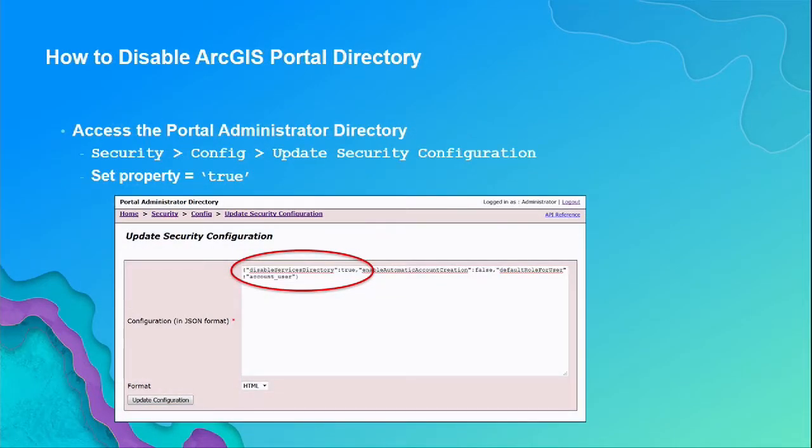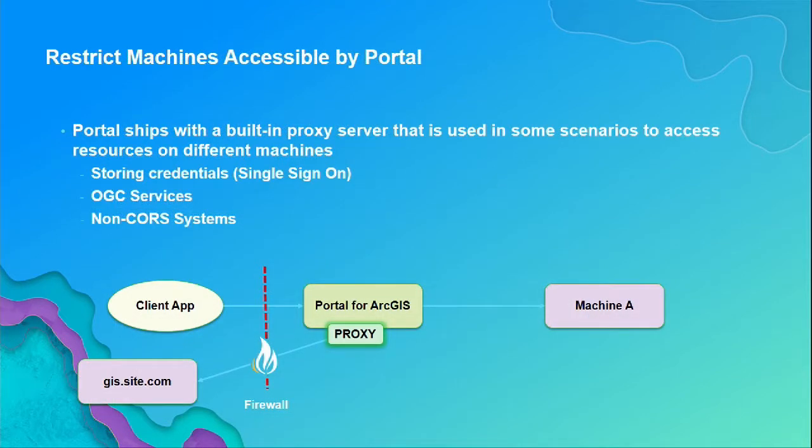So how to disable the services directory? In this case, as opposed to just having a checkbox that we work from in Portal Admin, it's actually one of the system properties that we can apply. There's a number of different system properties that we can use whenever we go to update the services directory. In this case, we're just adding this one little option here, disable services directory, and setting that value to true, and that'll help you with disabling that. This is all pretty well documented out there in our help documentation.